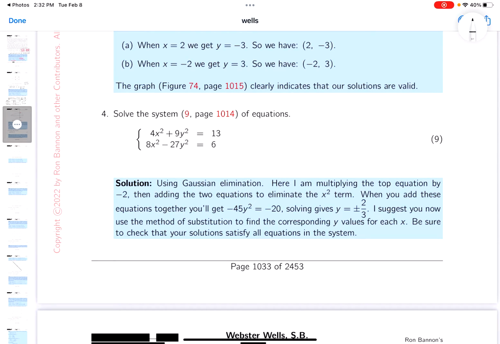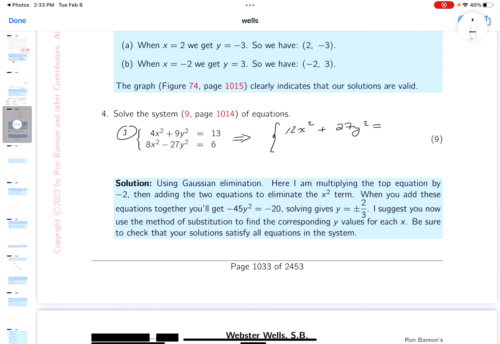Again, I'm going to attempt to do elimination by multiplying the top equation by 3. These are rather straightforward problems, by the way, and they have nice visuals associated with them as well. That would be 12x squared. Again, if you can do this in your head, you do it in your head. Nothing wrong with that.